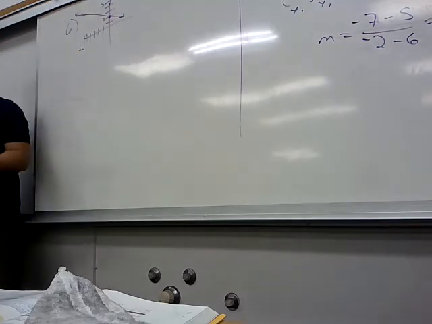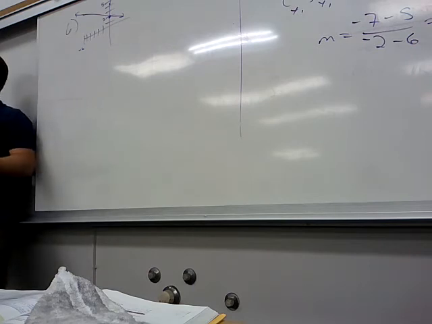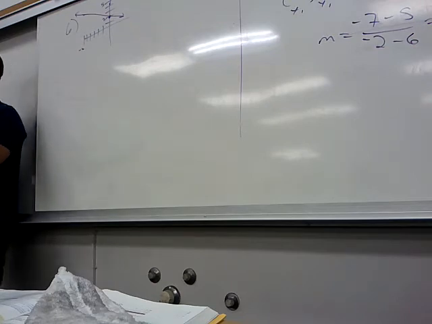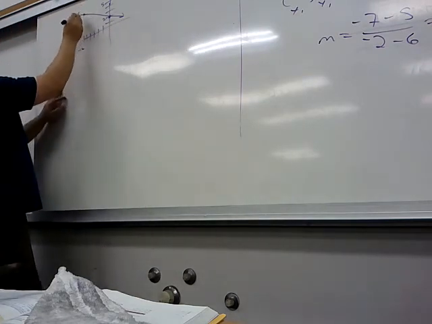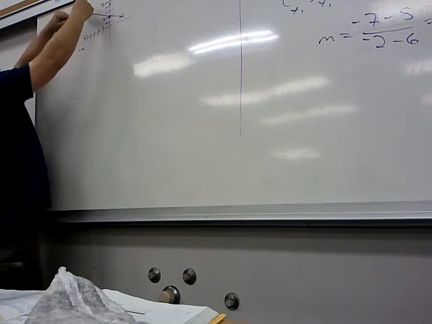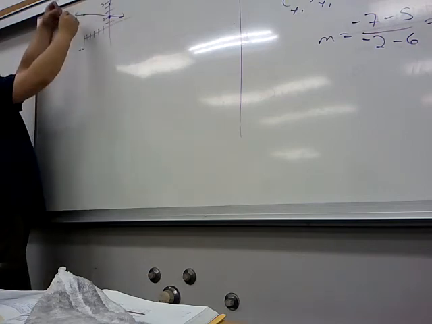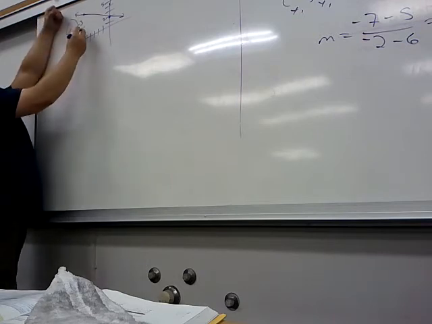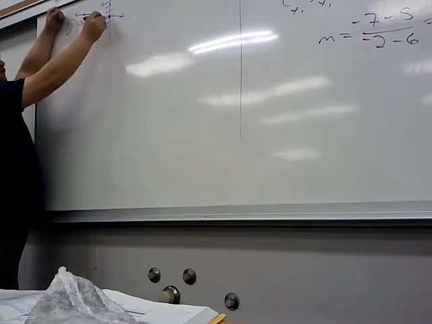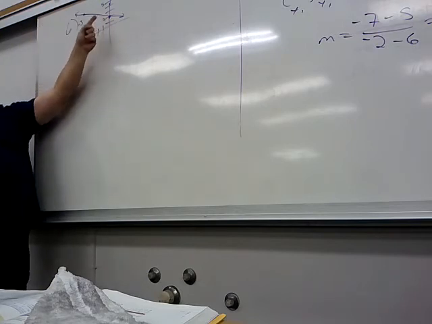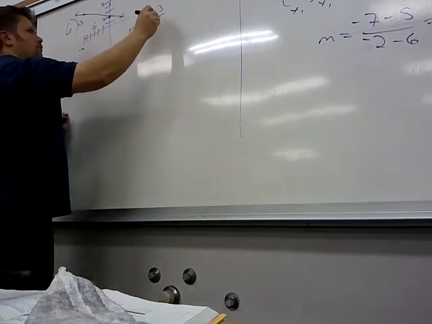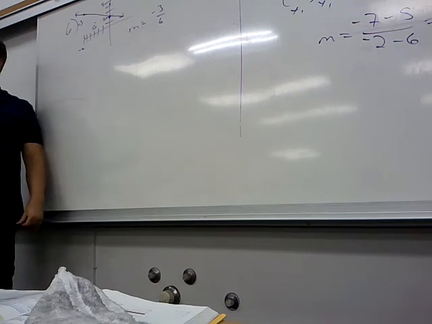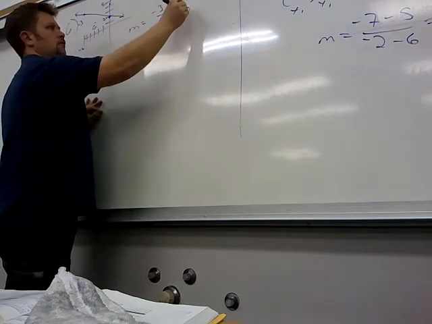So again, this is just one where you just have to see it. How do I find the slope? If I give it to you visually, you don't have to use the y2 minus y1 business anymore. You can just use rise over run. How much do I have to fall in this case? 1, 2, 3. So I have to go down 3. And how much do I run? 1, 2, 3, 4, 5, 6. I'm 6 away from there. Are you guys cool with that? So what's the slope going to be then? Fall 3 over run 6, which reduces to negative 1/2. I like it.